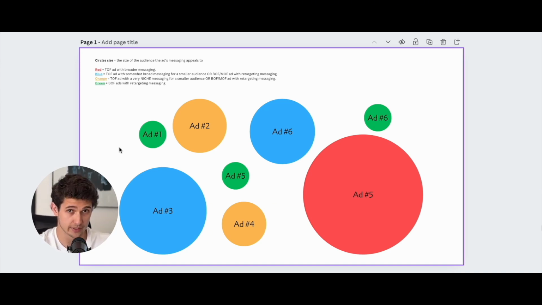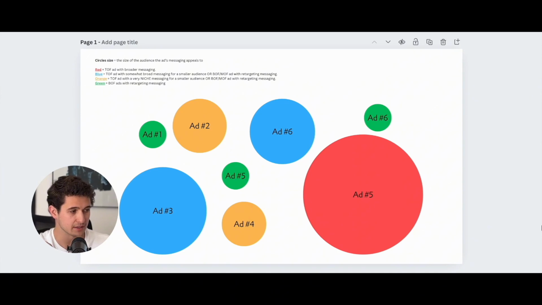Okay. Now, when you have multiple ads, the amount of ad spend that each one receives, if you're running your campaigns as you should, in Advantage+ budget, then the algorithm should decide where to allocate the spend. The reason why you get ads that have way more spend than others is because their messaging is relevant to more people, to bigger audiences. So in this case, I created this graphic so that you can understand how the messaging of each creative can dictate how scalable each creative will be.